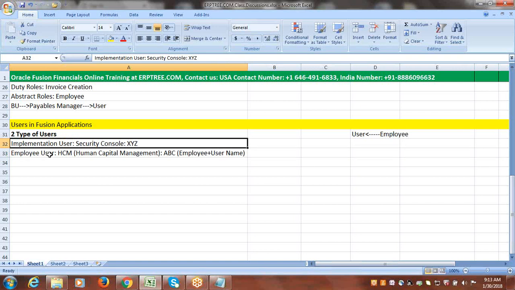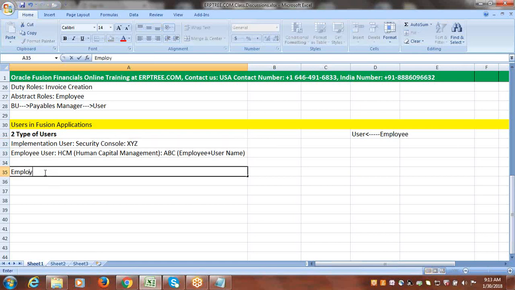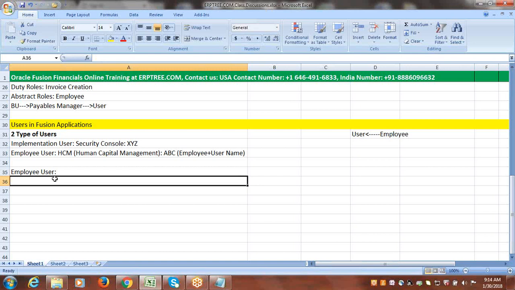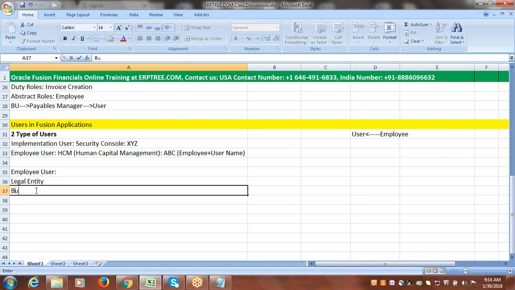If you want to create the employee user, we need legal entity and business unit.